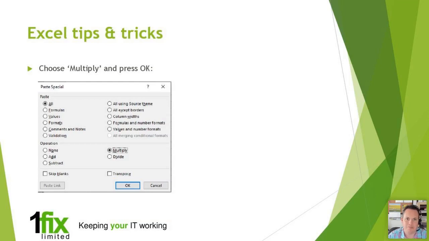So a really, really good way of splatting down a whole load of data. I've used adding VAT as an example, but you could use it, for example, as a price rise. If you have a spreadsheet absolutely full of data and you need to do a price rise on that, again, put the price rise into a cell, copy it, select the cells that you want to do the price rise to, paste special, and choose multiply or add or whatever you're doing with it. So really quick data manipulation.